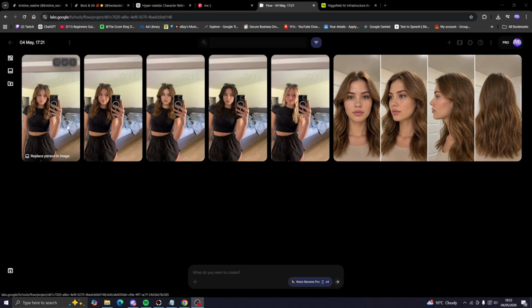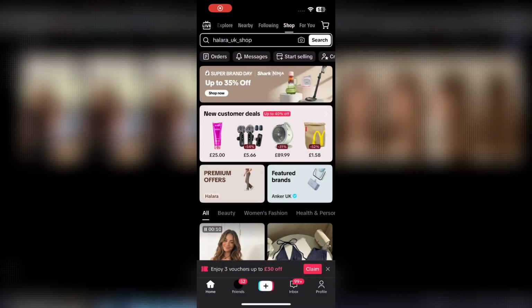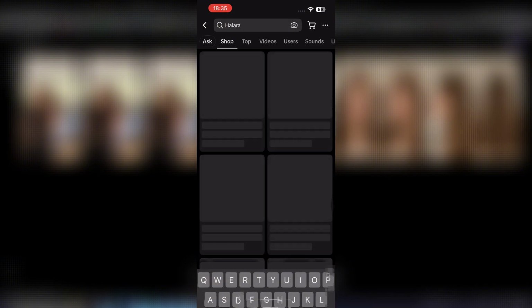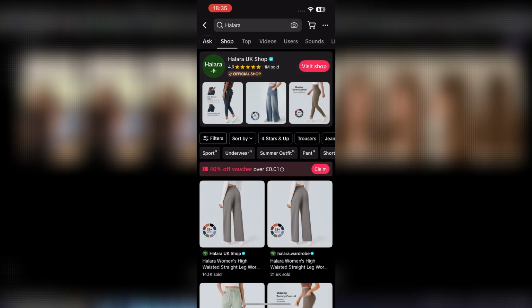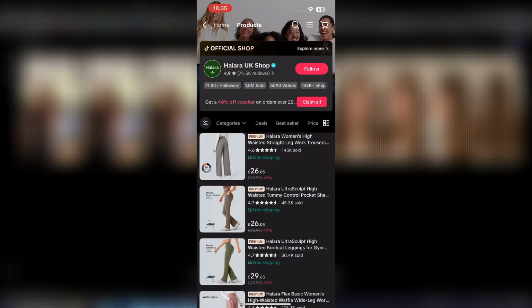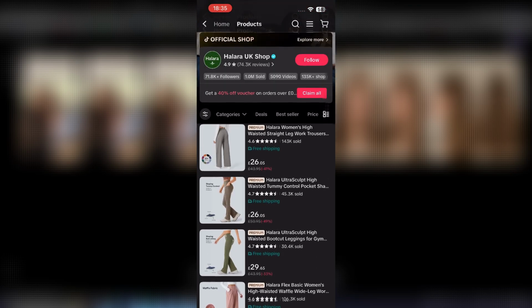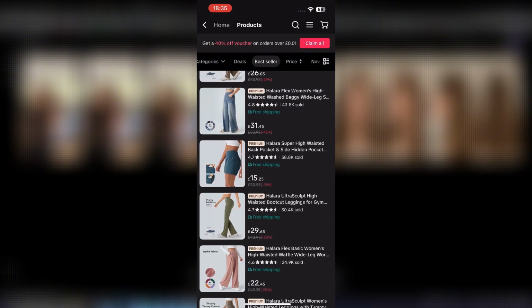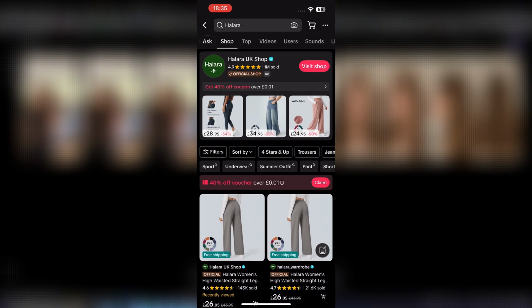Now the next step is to get our piece of clothing onto the image that we have just chosen from the 4 images that we generated. So from here, you literally just go onto the TikTok app, go over to TikTok Shop and you can search up something like floral, for example. They're a very popular clothing brand for females, and you can go through their products and pick one that does good. You can go to the bestsellers, for example, and choose one that's doing well, or you can go through other products as well if you just type in female clothing.